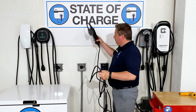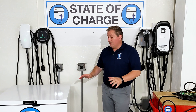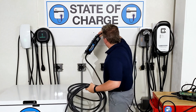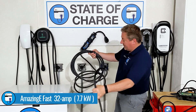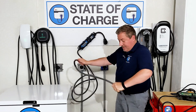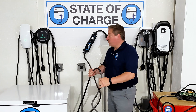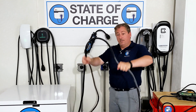The Amazing E is not bad at all. This unit only delivers 3.8 kilowatts — 16 amps — so it doesn't need a really thick cable, and as such it should bend better. But it's bending super well considering it was totally frozen at negative 10 degrees for 24 hours. Now let's look at the Amazing E Fast, which has a much thicker cable — I'm sure it won't perform nearly as well. I coil them up tightly and then see how well they bend out — and that's not terrible.